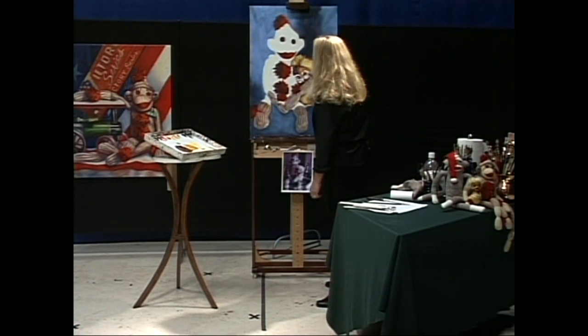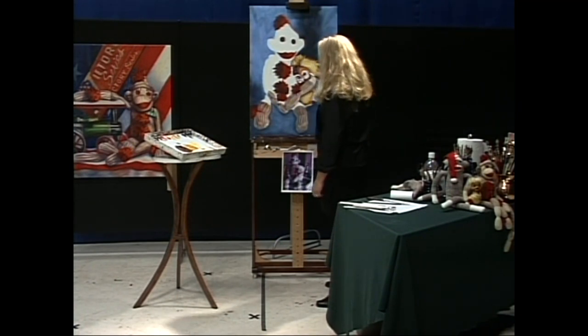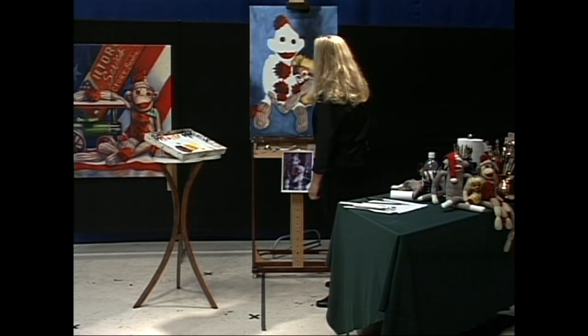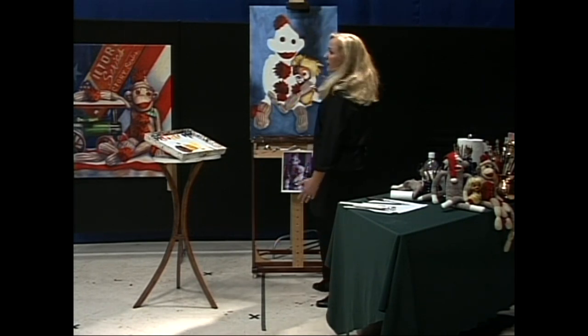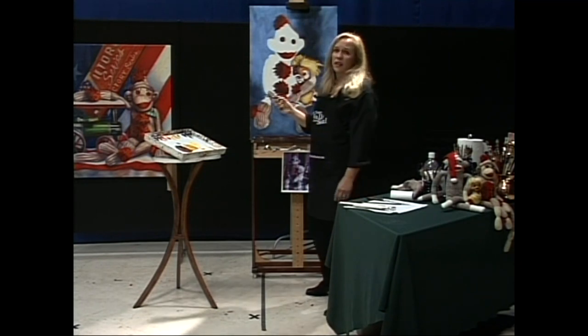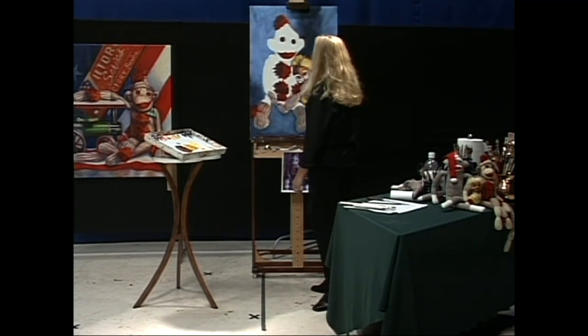Amazing how much color is in this little duck's face. Okay, what's right about his eyes? He's got this little blue eyeshadowy thing going on around his eyes. And even though the duck has that there, this is a case where I'm not copying the reference photo, because I don't want the duck to have blue eyeshadow.